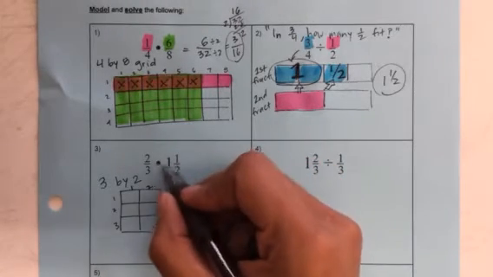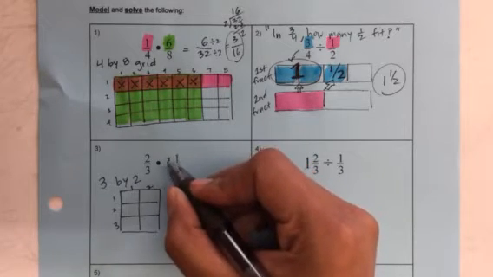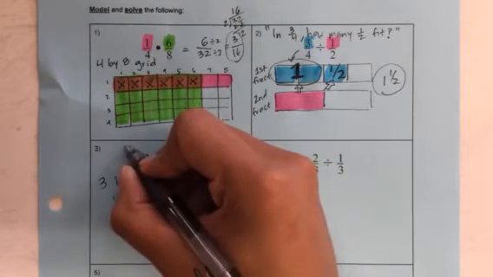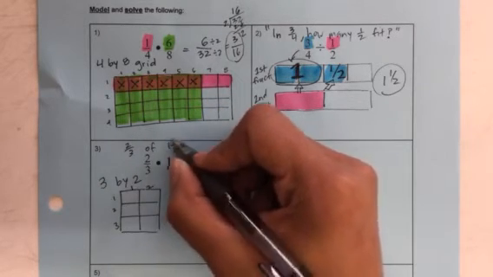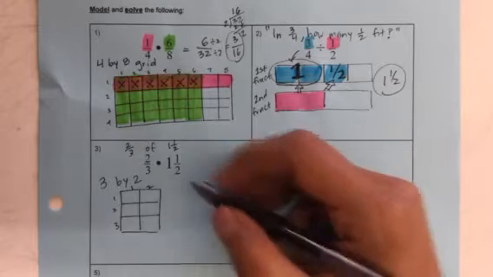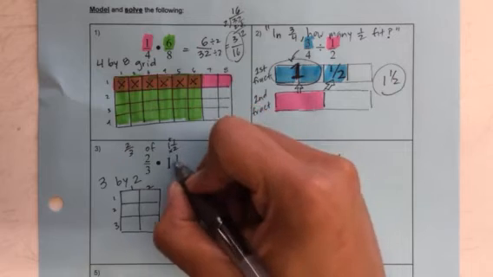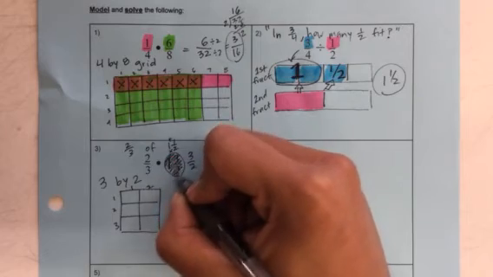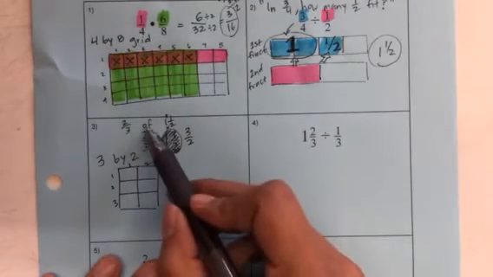Okay, we don't really understand this part right here, right now. What this is saying is 1.5. We need to remember this is 2/3 of 1.5. So we need to show 1.5, but we could make it into an improper fraction to show what it means with grids. So we multiply and add: 2 times 1 plus 1 is 3. So this is actually 3/2. You can even just think of it as 3/2 if you want. Okay, so we want 2/3 of 3/2.